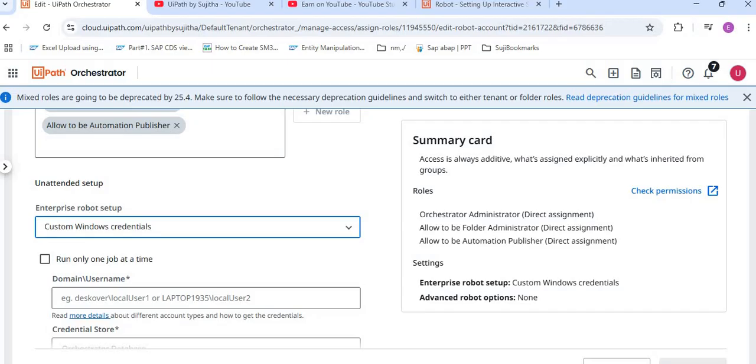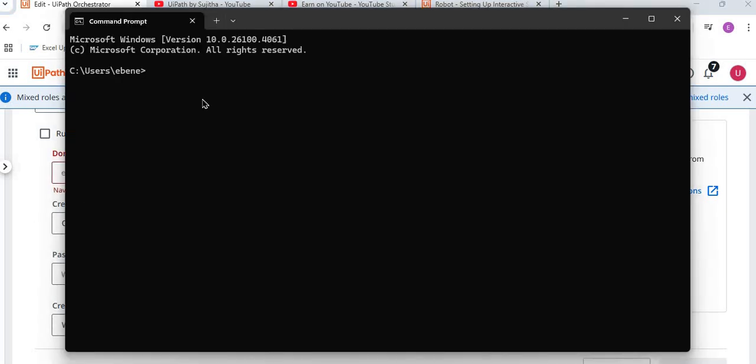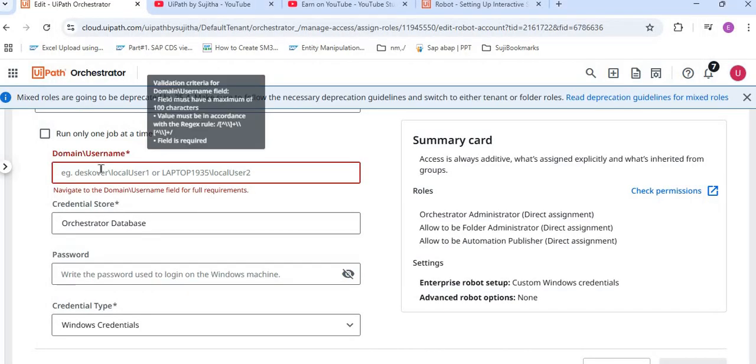Just select that, and automatically you could see a few more fields to be filled. Domain username. How to find this domain username? Quickly open your command prompt. Simply type whoami. Whatever it gives you, that is your domain username.